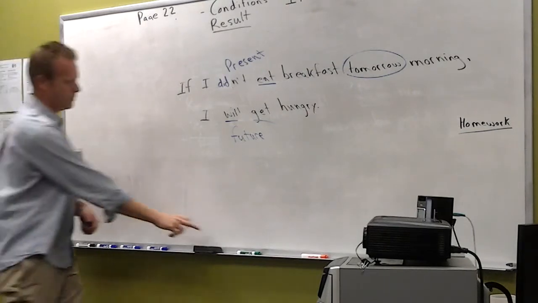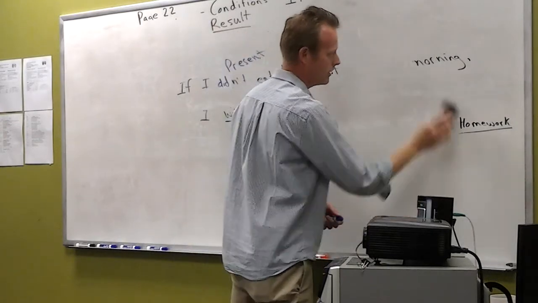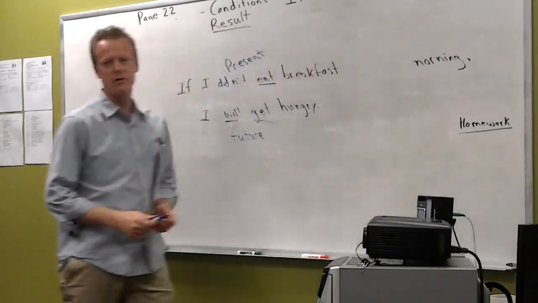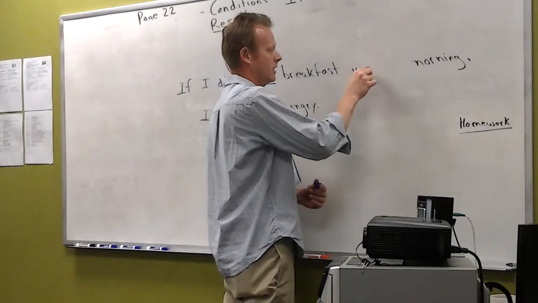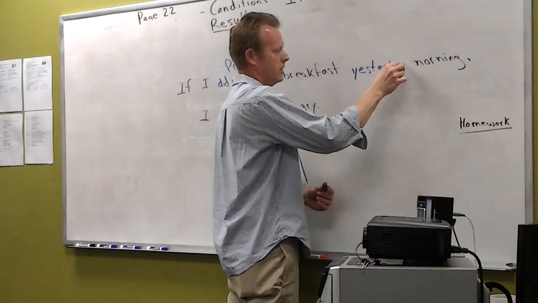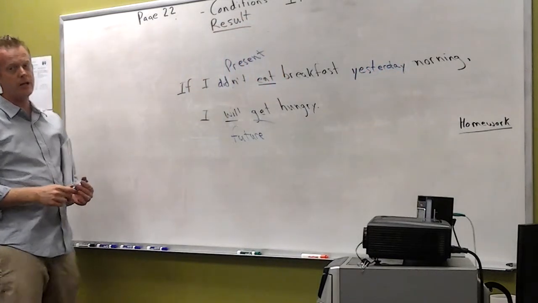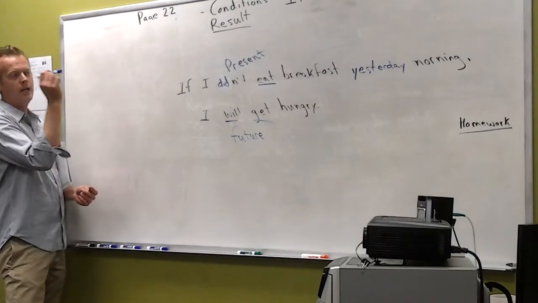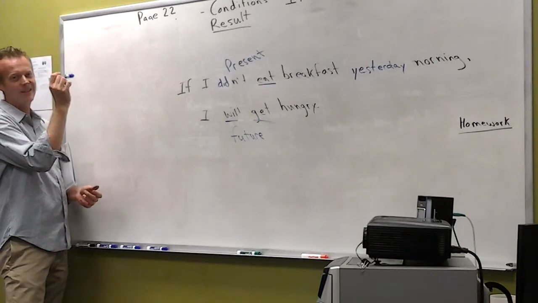No. And by the way, we can't say this anymore either. We'd have to say, if I didn't eat breakfast yesterday morning, because it's in the past now. I can say I will get hungry. I would. Be careful. What's the formula? We need to take a step back. I would. Simple past participle we need to use.